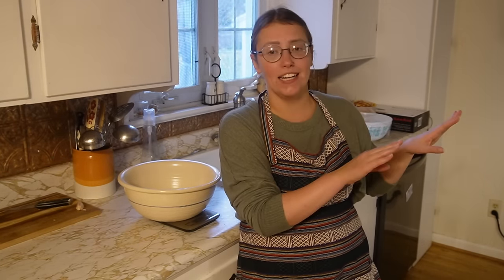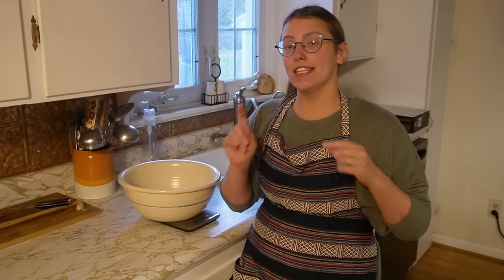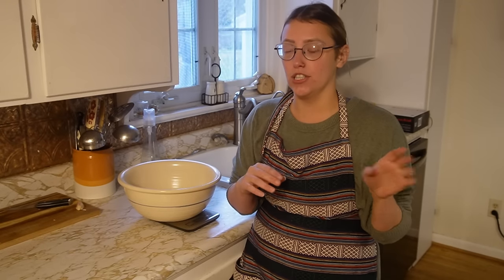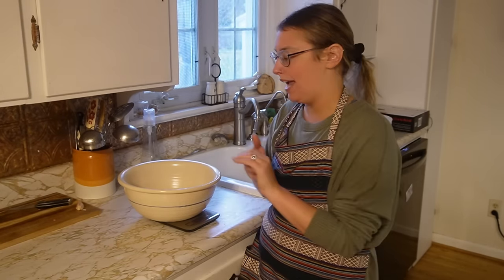I give it the occasional stir - it's got plenty of butter and the salt is going to help add even more liquid. I turned it down to a medium-low temperature. We're going to move on to the biscuits. We're going to make an easy drop biscuit. This recipe is on my website and it's absolutely one of my favorite biscuit recipes and my favorite way to make chicken pot pie, because traditionally it has a pie crust. I use biscuits instead. Back when I first started using biscuits I'd buy the cans from the grocery store - they're full of junk and preservatives. These biscuits are so easy to make and so delicious with a chicken pot pie.